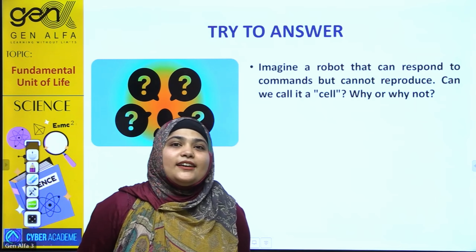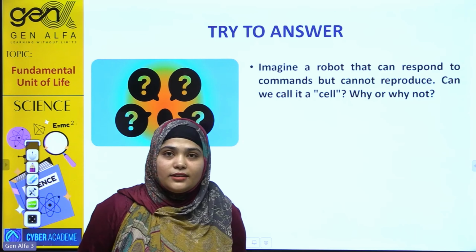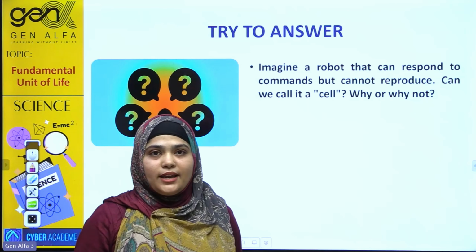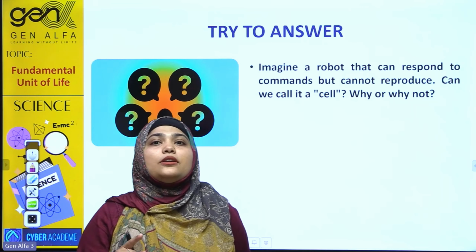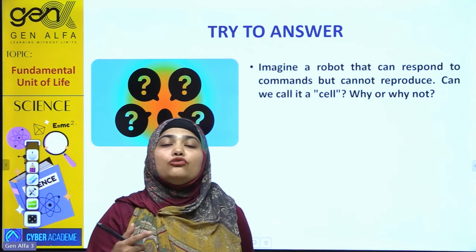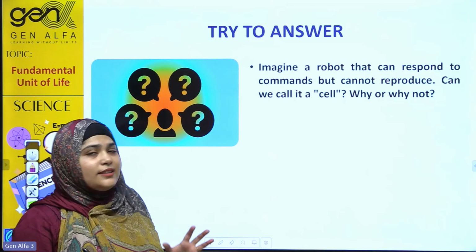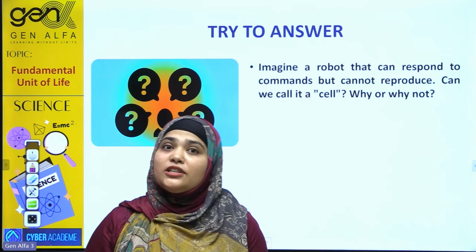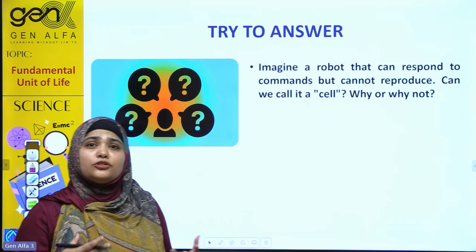Okay, fine. I'm sure that you got the answer. Students, this is not a cell. Here it is written robot. Robot, it can respond to stimuli. Yes, it can respond to any kind of changes in the environment, but it cannot reproduce. And reproduction is one of the properties of the cell, that it can grow and divide into two more cells to increase in their number. So the correct answer is that we do not call this a cell because it is not reproducing, even if it is responding, but it is not going to perform the division, the process of reproduction.